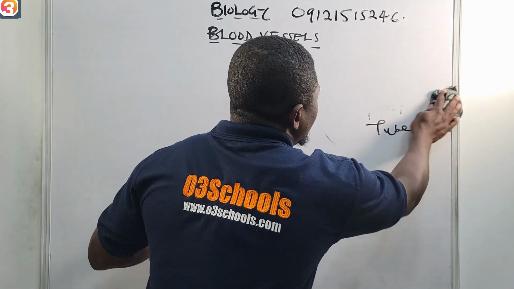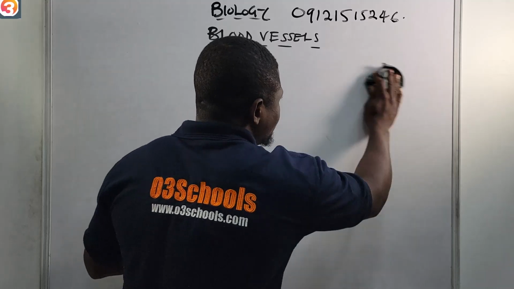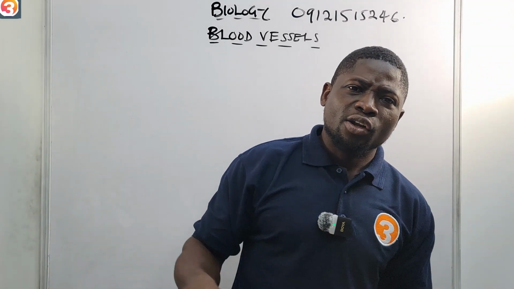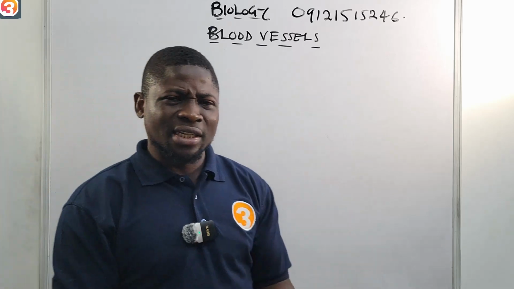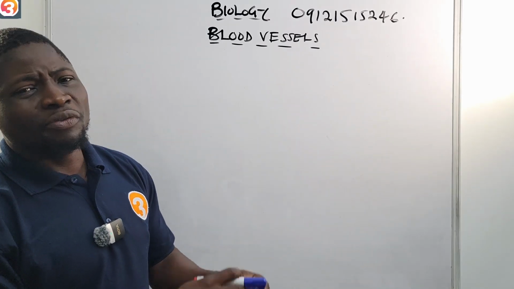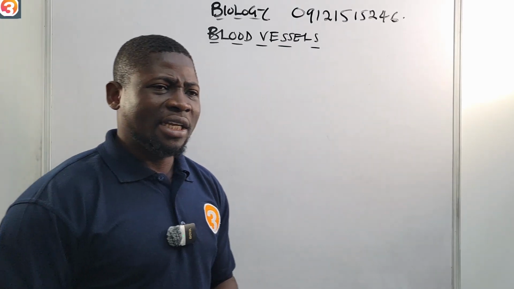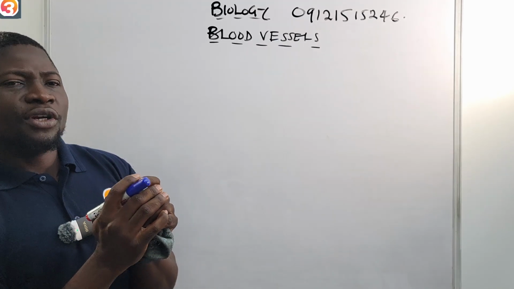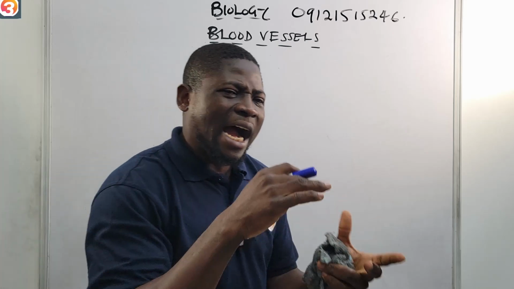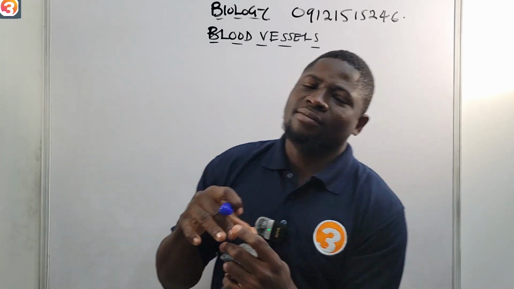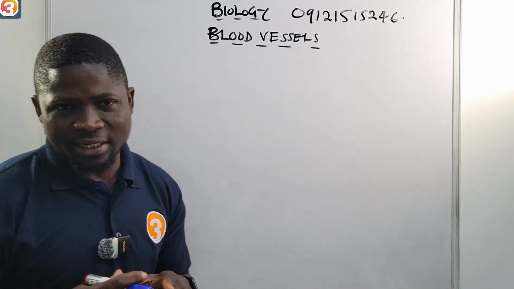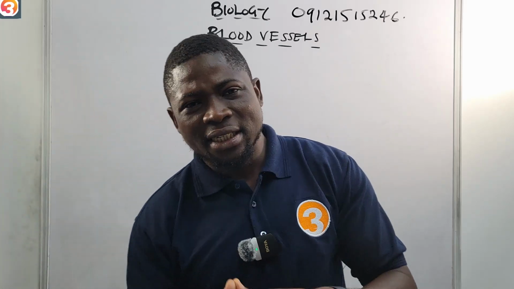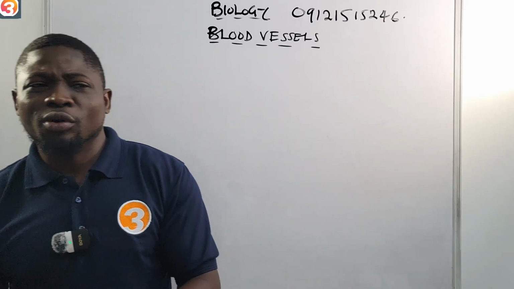Now we already know from the last class that the heart had to pump blood, and blood will take all of these nutrients, all of this oxygen, the carbon dioxide, and move nitrogenous waste away from the body. Blood moves materials to different parts of the body. We already know that from the last class, but how is this blood actually moving? That is why we're talking about blood vessels today. How exactly are they moving from one part of the body to the other?